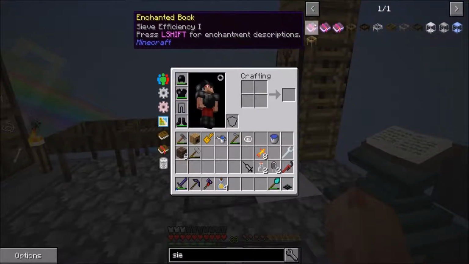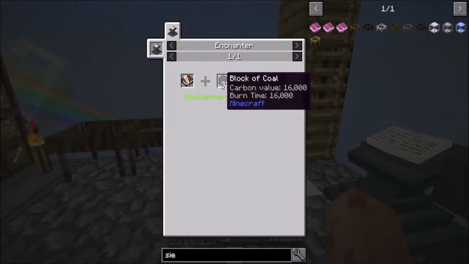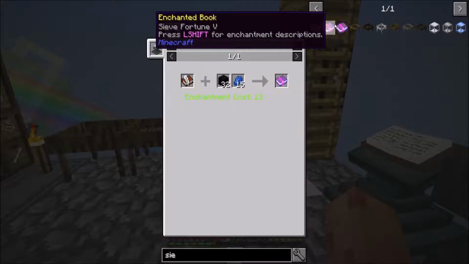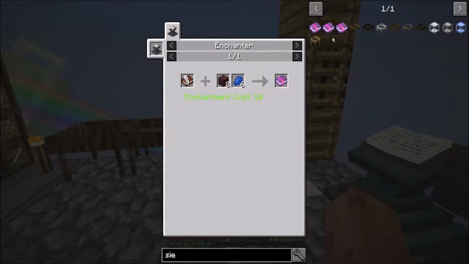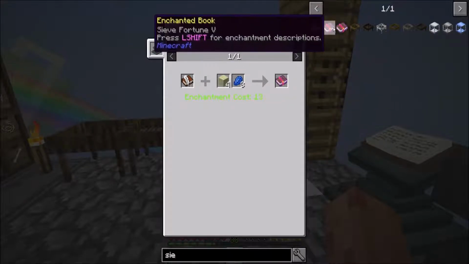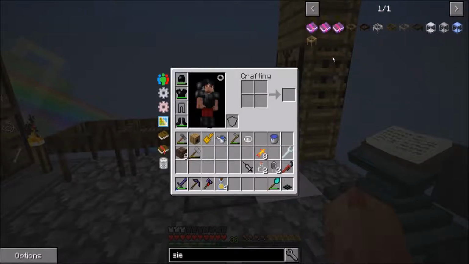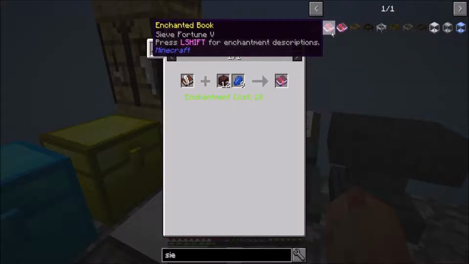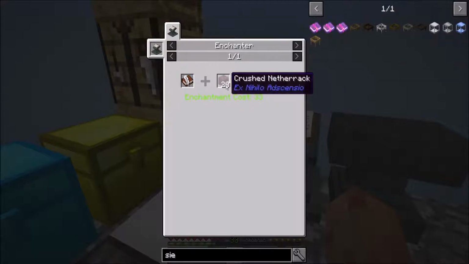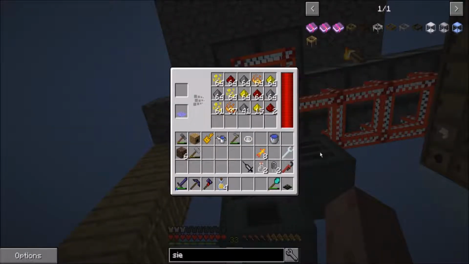So, I made these sieve upgrades. By the way, these are totally wrong. It says sieve efficiency 1, and it takes blocks of coal and it makes auto smelt. Then sieve fortune 5, and it makes efficiency. It's like the enchantments are switched or something. But what it is, you can get fortune 3 with 12 crushed endstone, and efficiency 5 with 20 crushed netherrack, which is a lot of lava, and a lot of resources and stuff. But it's kind of worth it.